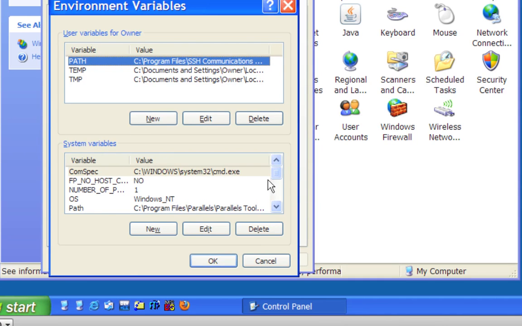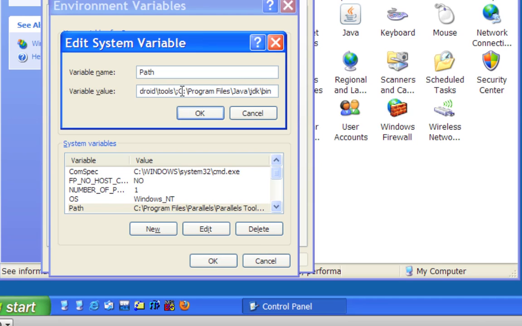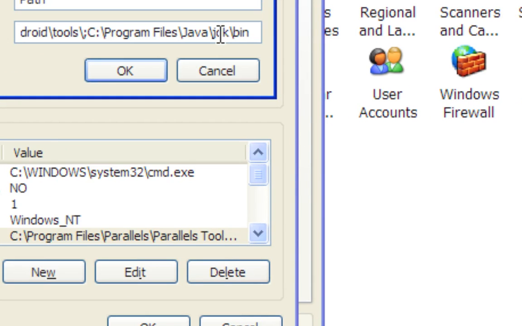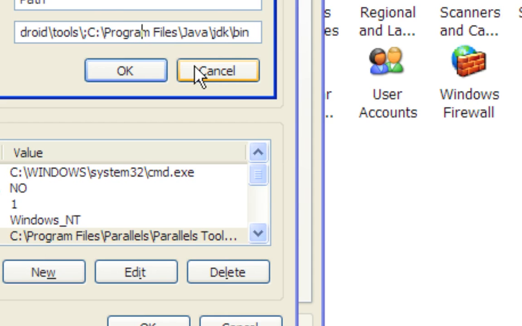And in the bottom window where it says system variables, I want to check to make sure my path is correctly stated. So if you double click on it, I can see this is, at one point I had Java installed on here, which is why I wanted to change that name to JDK and get rid of the version number, because now I can go in here and say, if this is not in your path, you need to add it, /program files /java /jdk /bin, because this is what's going to make it so that your Java compiler will work from any directory. So add this to your path if it's not in your path already.